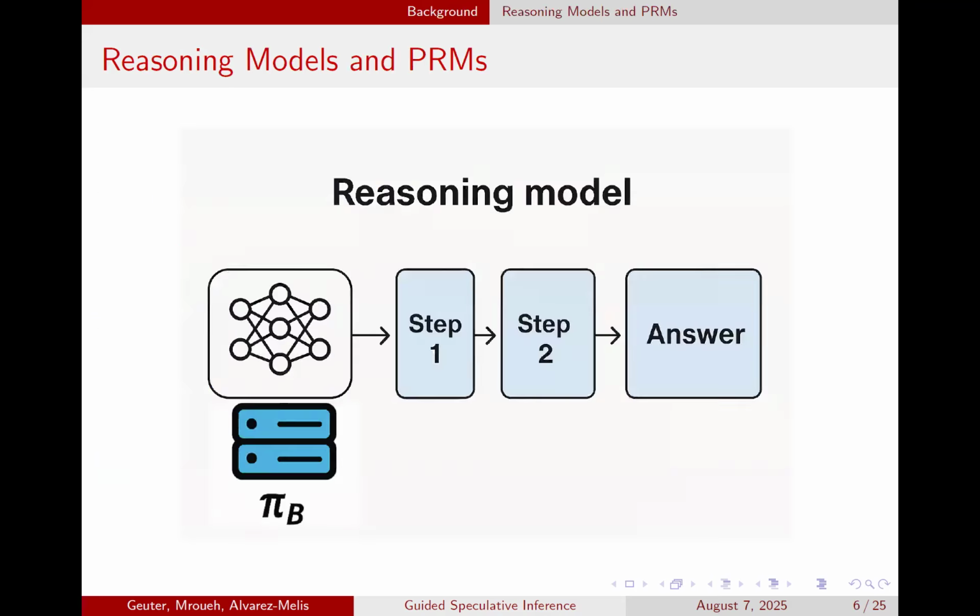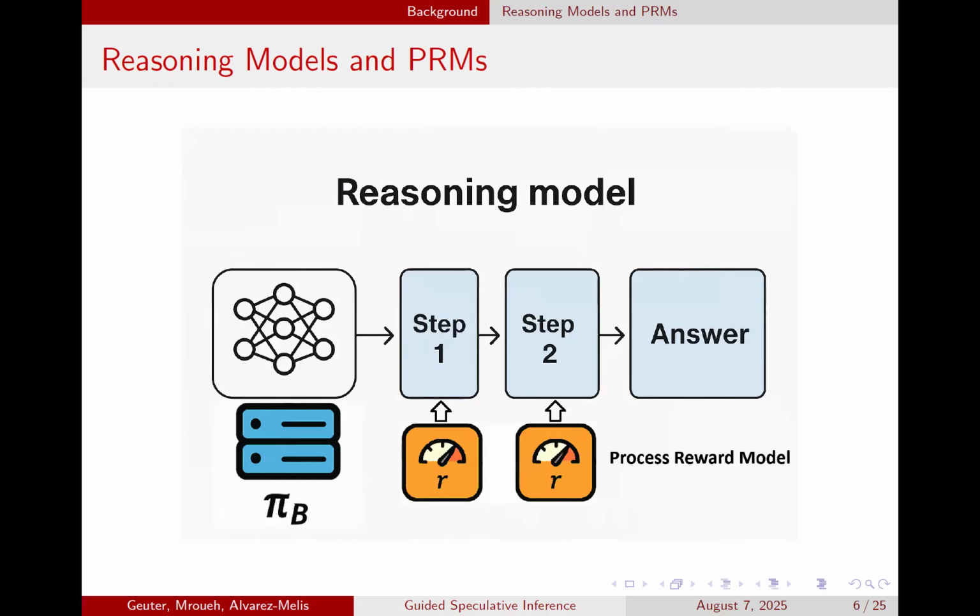Okay, so for the background, maybe everyone is familiar with reasoning models, but for those that are not, a reasoning model is a certain type of LLM that is trained to perform chain of thought reasoning. So instead of, given a math problem for example, just generating a response, the reasoning model generates the response step by step. It's trained to generate the first logical step in deriving the answer, and then based on that, derive the second step and so on until it gets a final answer.